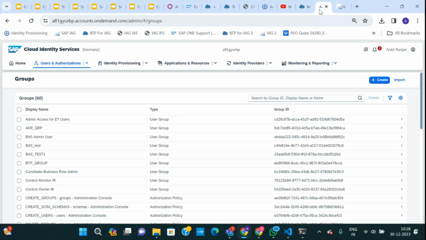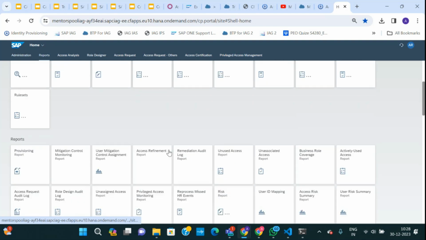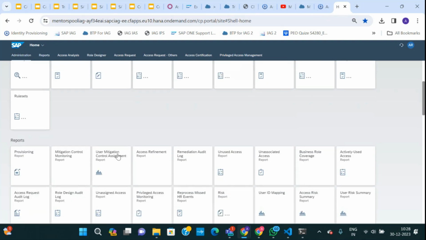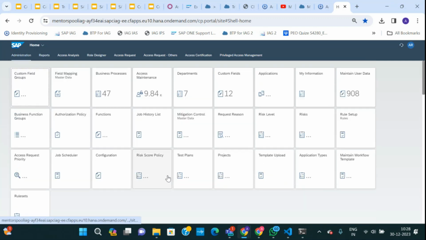So that's what, there are two types of groups you create. One group you use to give access to the IAG, to be able to do things, what all tiles they should be able to access, and one type of group you create to give owner level of access. Okay, so that's how two things happen.